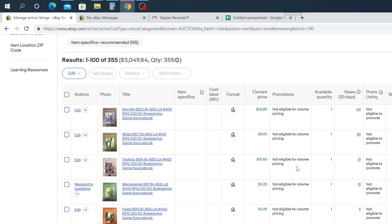Start them at one penny a piece and see how they go. I personally have been doing collections for a long time, and this is just the way I prefer to do it. You get a lot of interest if you do everything as kind of an auction within eBay auctions itself. I use it as a tool to run my own auctions. I mention in every single listing that there's tons of other auctions of the same thing up for sale at the same time. When they see everything's going for a penny, they go ahead and look at everything. That's pretty much what we're going to be going over today.